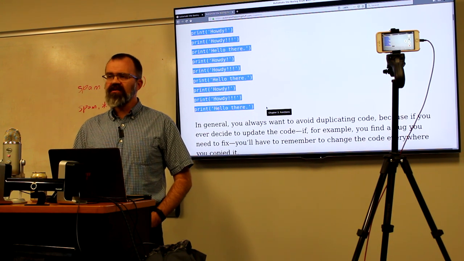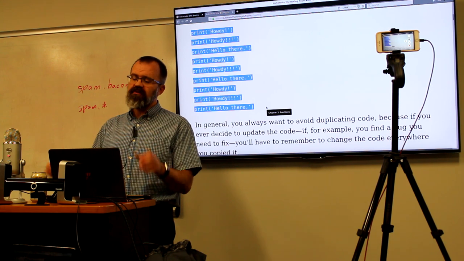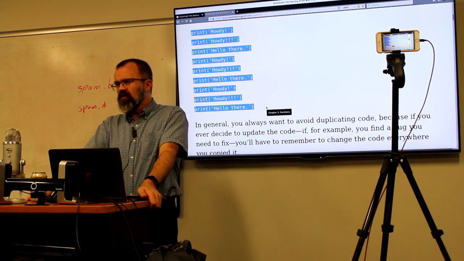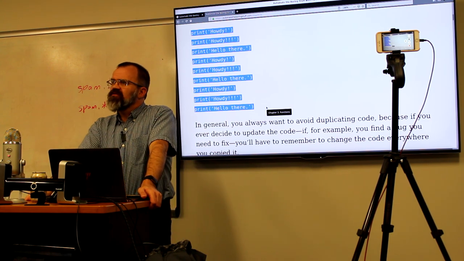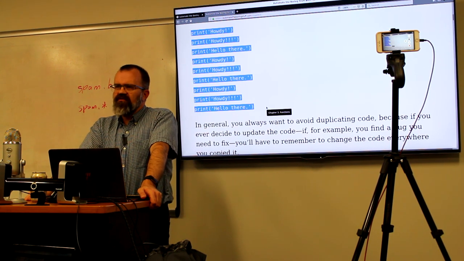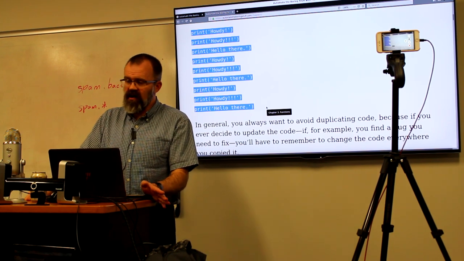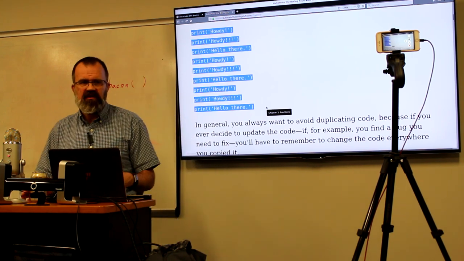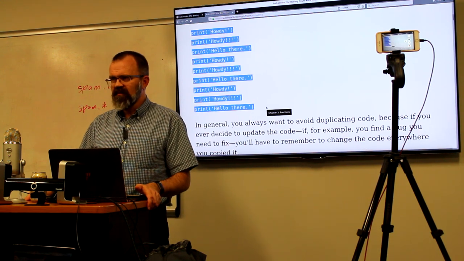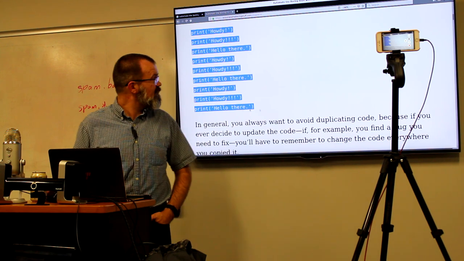So what if I decided that I was going to make sure that my program didn't have any colloquial phraseology from Texas? I needed to strip my program of all of its howdies. Which one would be easier to update? The first one, because I just changed one howdy. And everybody who uses my function will get hello without howdy. Sad world it may be, but still, it's easier to maintain.